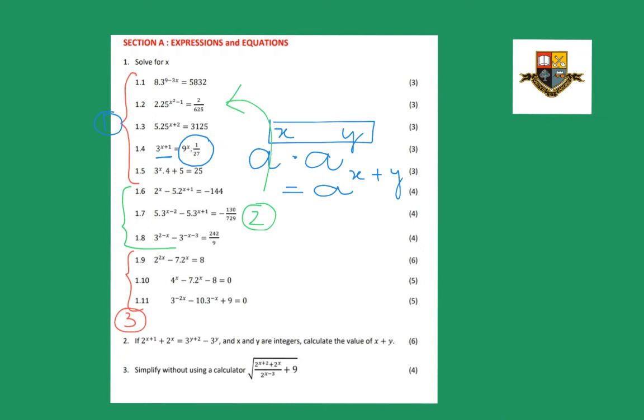What you have to do now, boys, is do the questions from this page that I have not done, and you must mark them using the memo that is given. But please, don't just read the memo. Do the questions, check with the memo. The questions that you are required to do are the ones I did not do: question 1.1, question 1.4, question 1.7, 1.8, question 1.10, question 1.11, as well as questions 2 and 3.